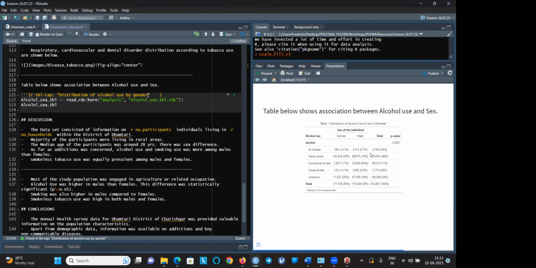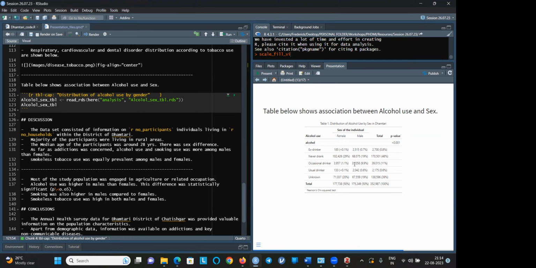No, you have to be careful when interpreting things. What it's saying is that whatever difference you're seeing between gender and alcohol use is not due to chance.